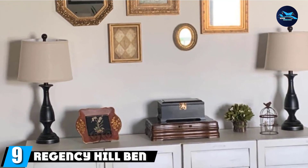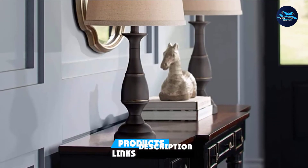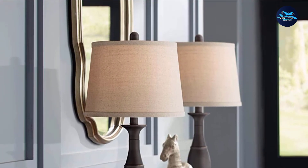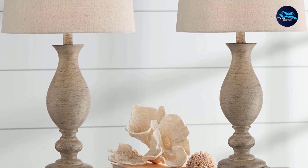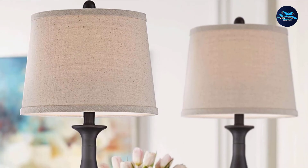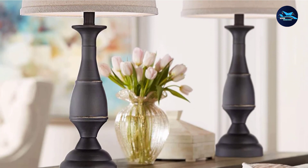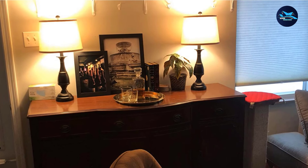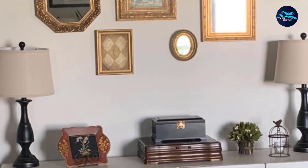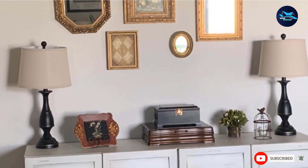Next, at number 9, we have the Regency Heel Bend Traditional Table Lamps. Those with more traditional tastes will likely enjoy these highly rated lamps. They have a classic, timeless design and come in a set of two, making them perfect for bedroom use. You can choose from three finishes: dark bronze, brushed nickel, or antique brass — just be aware that the base shape varies slightly depending on which color you choose. These lamps are 25 inches tall with 9-inch tall linen shades that have a subtle cone shape. They include an 8-foot power cord and can be controlled via an on/off switch on the socket. Additionally, these bedside lamps are compatible with light dimmers, allowing you to set the mood in your sleeping area. If you wanted to make them look more contemporary, we'd recommend swapping out the linen shades for white ones.